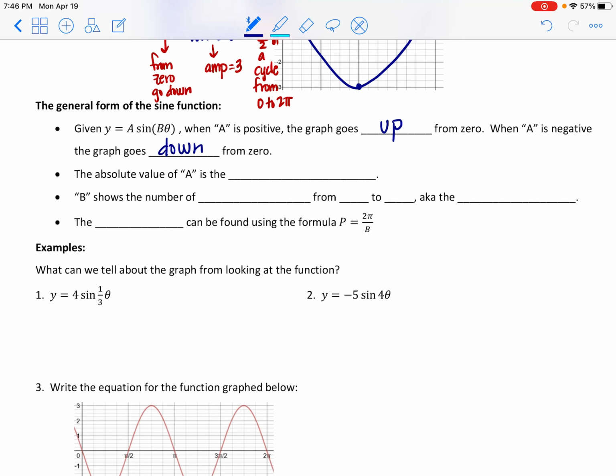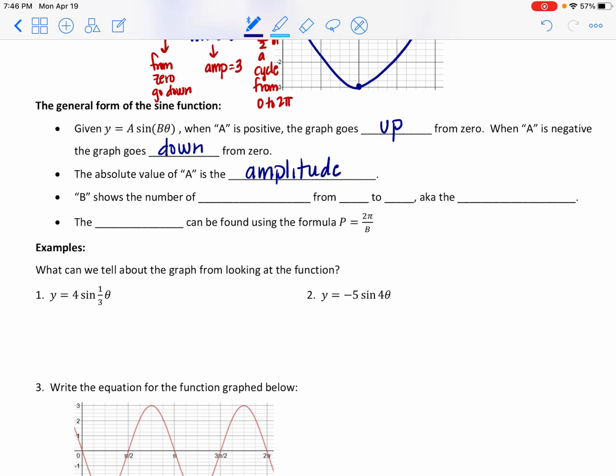But it is important to know that the sine starts at 0, especially when we start introducing other trig functions. Okay, so sine starts at 0, the parent goes up, and if it's negative, it's going to go down. And then the value for a itself, so not whether it's positive or negative, but the absolute value of a, whatever that number is there, it's going to tell us the amplitude. So if there's a -3, the amplitude is going to be 3. If there's a +4, the amplitude is going to be 4. Okay, so that number out in front is going to tell us whether to go up or down, and it's going to tell us how high up and how far down to go.